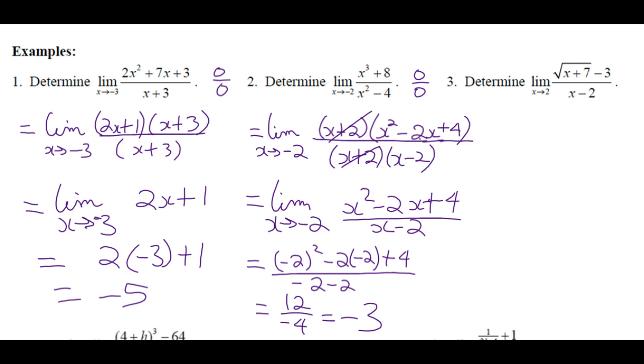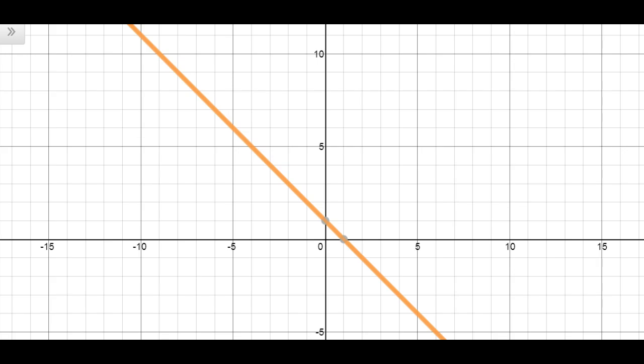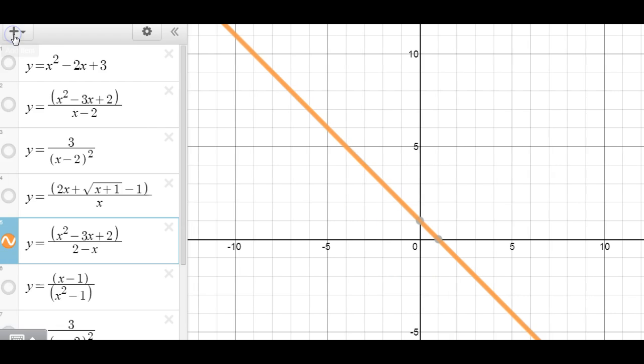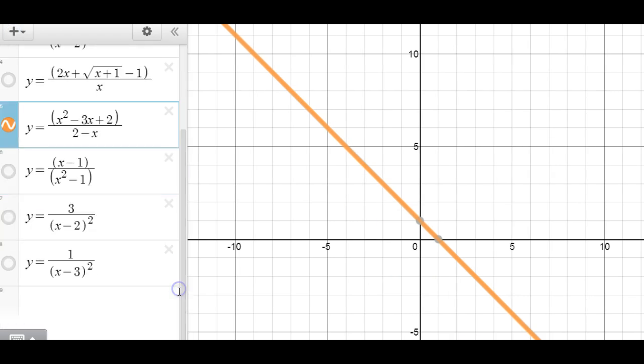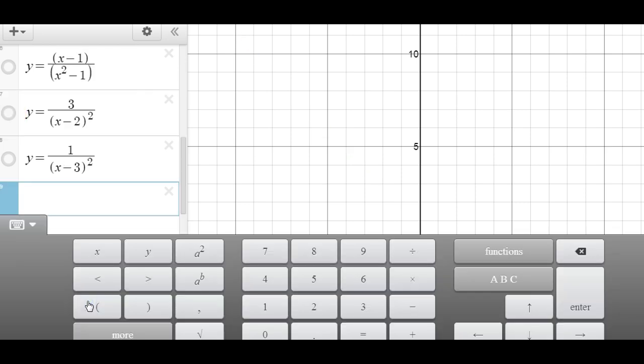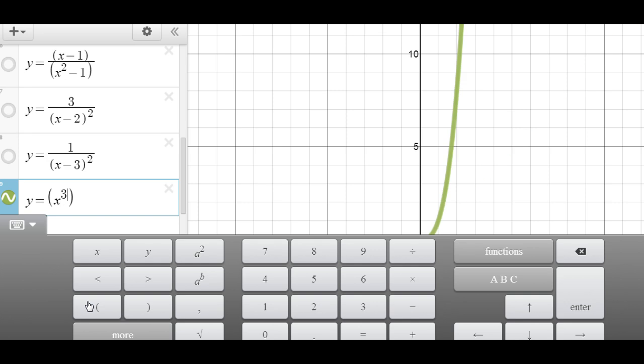So if I wanted to, I might graph that just to look at it and say, does the graph match up with this, right? If only there was some way to graph this, which I don't think I actually put that one in. It's not one of the ones I chose, but we could. Do you want to graph it, or? I'll graph it. What was it? Y equals... Sure. Y equals x cubed.